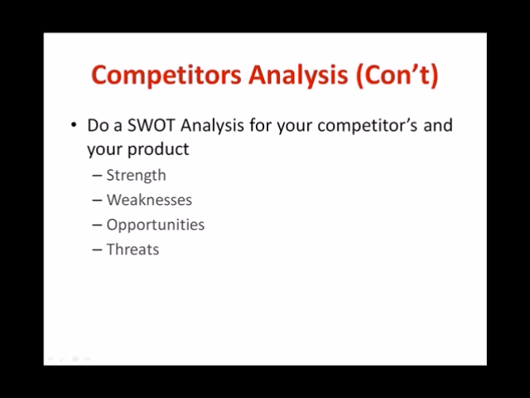And finally, conduct a SWOT analysis. A SWOT analysis is where you analyze your competitors and your own products. Strengths, weaknesses, opportunities, threats. If you're able to identify your competitors' weaknesses, what you should do is to turn them around and make them your strength. By analyzing the opportunities and threats, you get the upper hand of knowing how the market behaves and how to go about them.